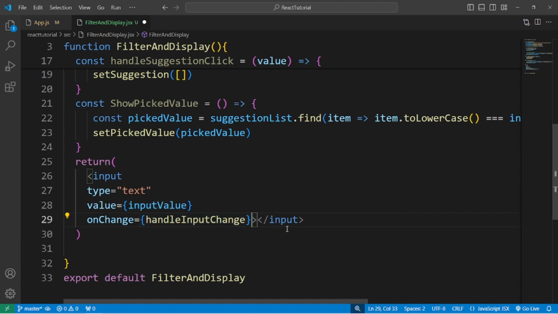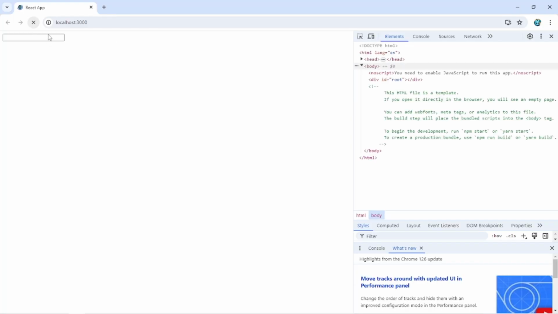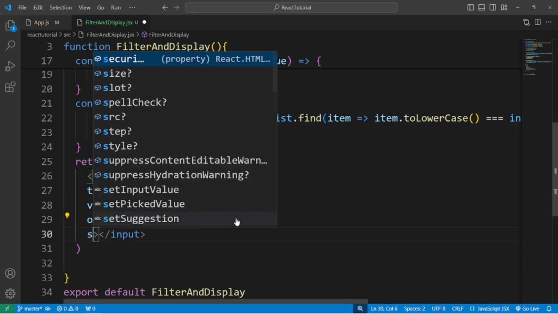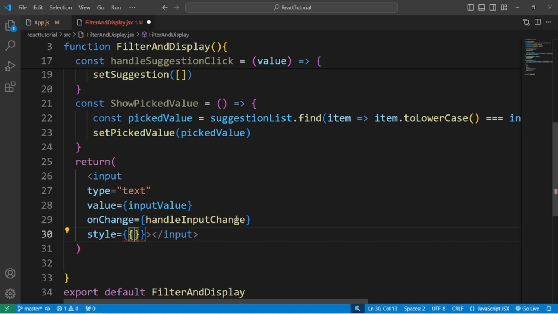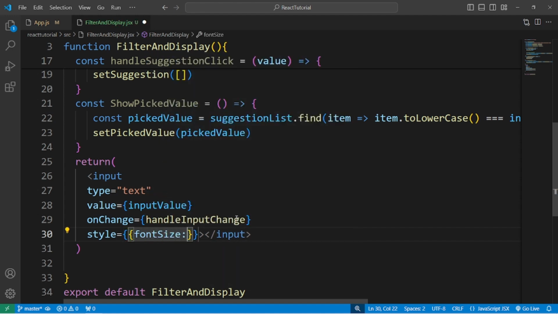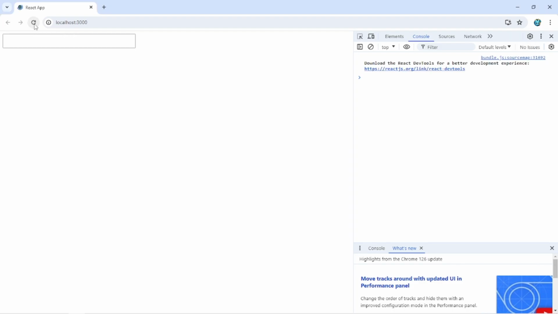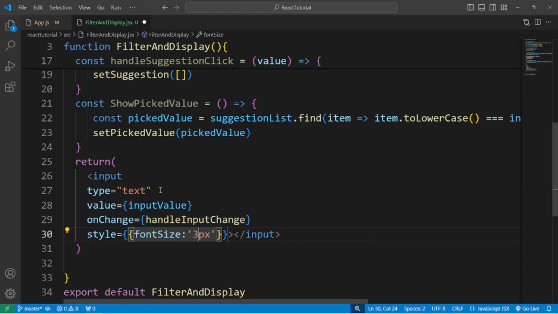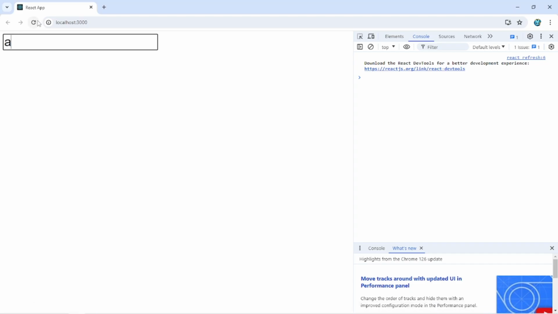So now we can perform the styling and stuff. So let's go ahead and see if it works. So yeah, that works, but we need it to be a bit better. So what we can do is go ahead and do the style, and we can do probably the font size, maybe font size to be 30 pixels. And let's reload this, and now that's a lot better, so we can type and see at the same time. If you want, we can also put it at 35. I guess 35 is a good size. So yeah, that works.